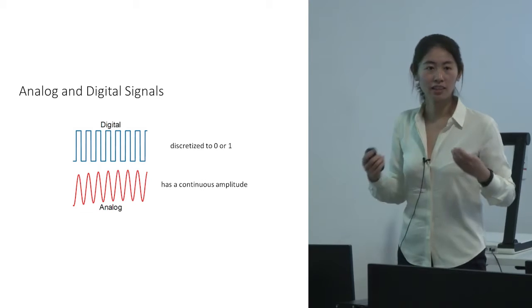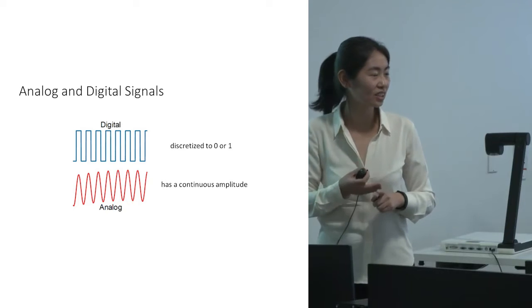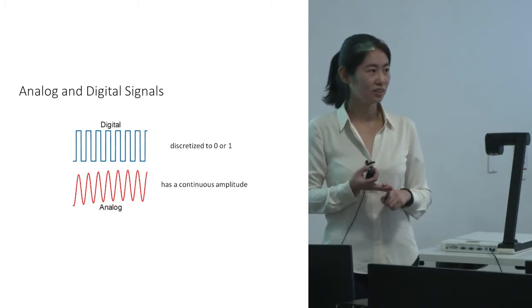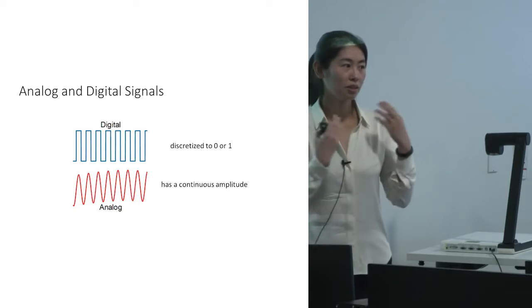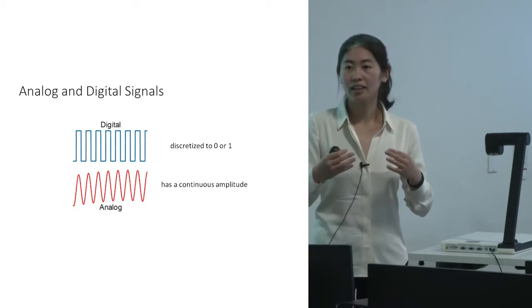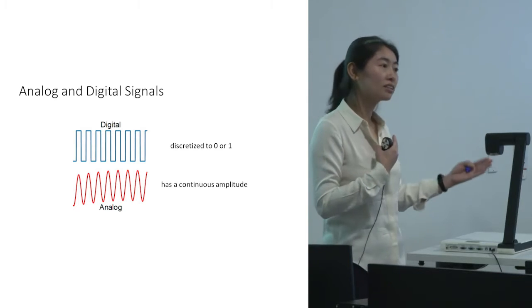So when I'm talking here, what you're receiving, what type of signal is that? Is it an analog signal or a digital signal? We're talking about analog signals and digital signals all the time. When I'm talking to you, my voice is an analog signal. My voice is continuous.